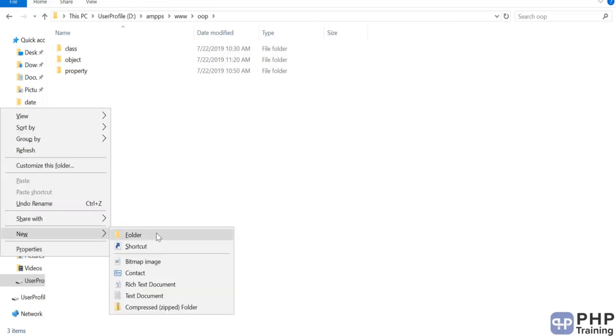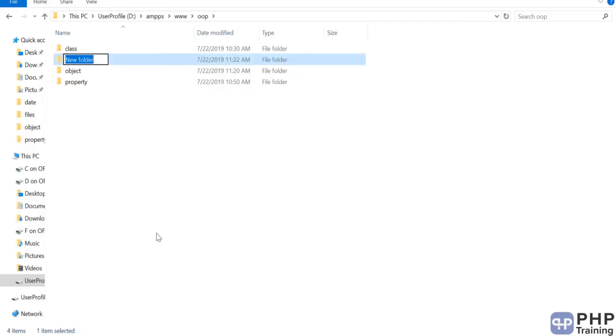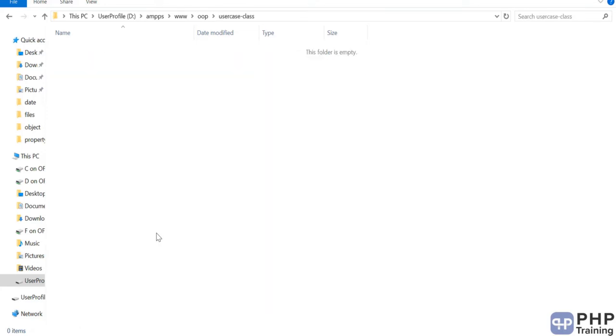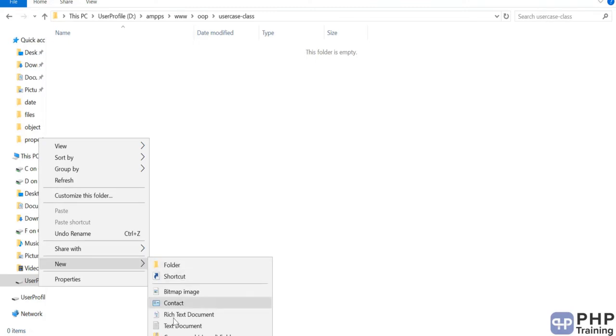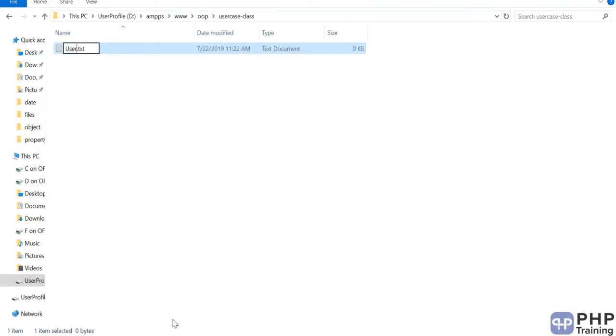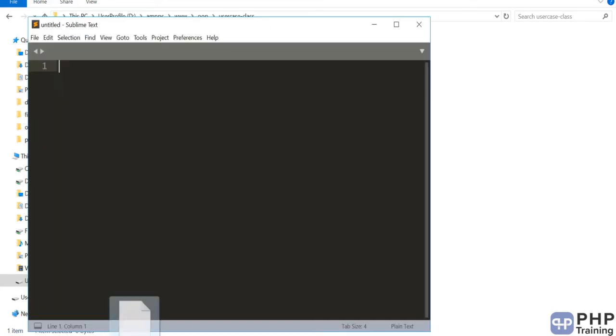For this let me create a folder called use case for class, and we'll create a file here called users.php. We'll open that in Sublime. And we'll start creating the class. Call it users.